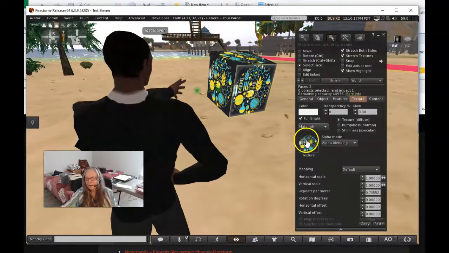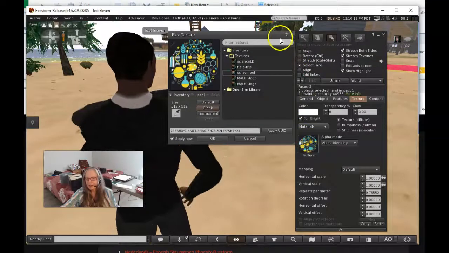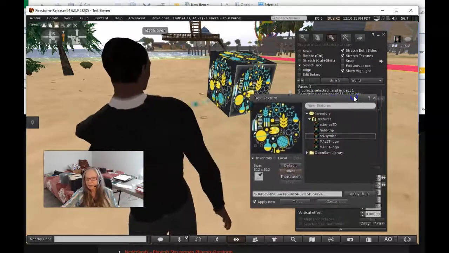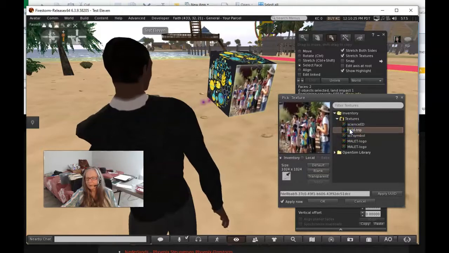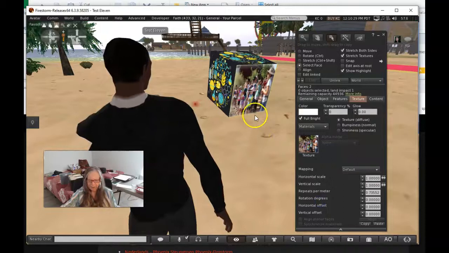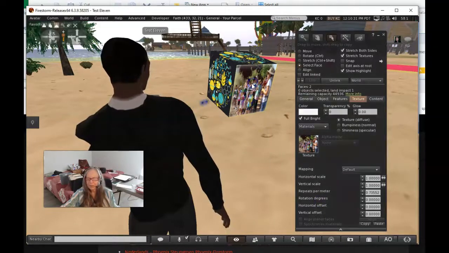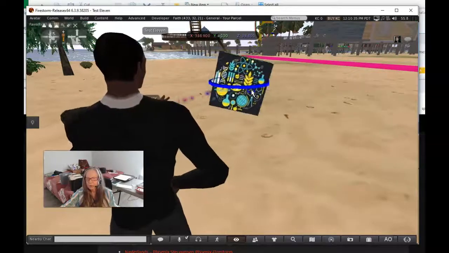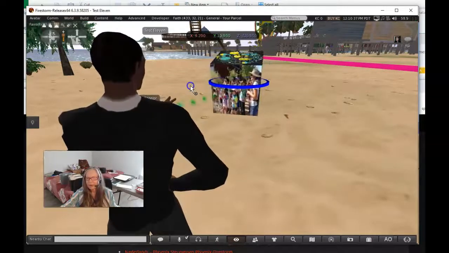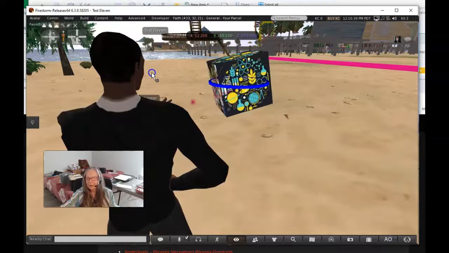I'm going to select the face first, and I'm going to just click one of them. Okay, and let me go into my textures, and let's click and drag this over so you can see it better. Let me make my Field Trip go on that one. Okay, so now when I say OK, and I'm right-clicking back on it to edit, I'm holding Control on the keyboard, turn it around. Now I have a picture on that one.